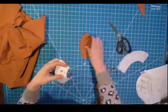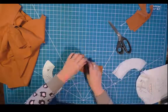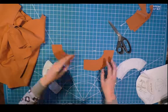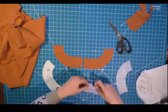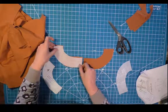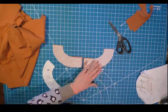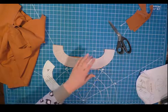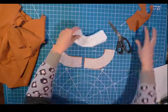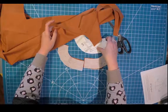And then when you take the interfacing, you're going to open it up. The good side is going to be face down, and then the interfacing, you have to kind of puzzle piece it. There we go. Back onto the wrong side of the facing piece, and that's going to get ironed. I'm going to just pin it for now. So that facing piece is done. Same goes for this one, only this one is going to be on the fold.